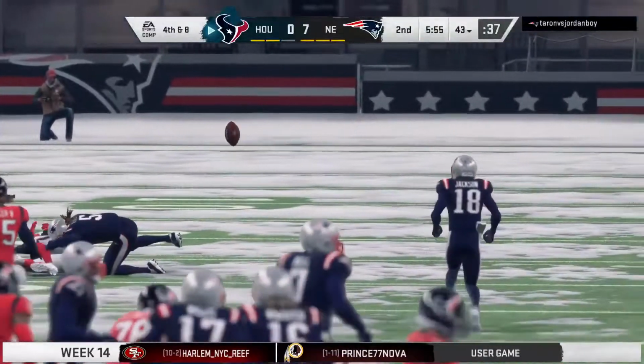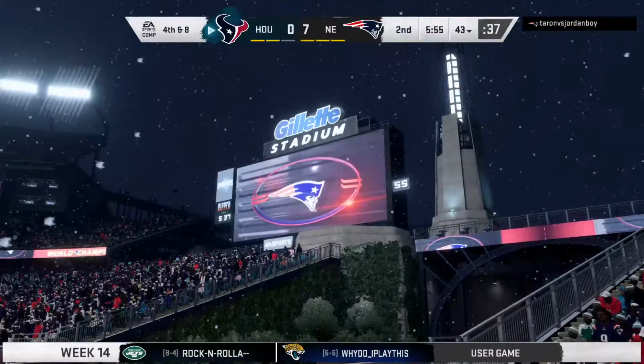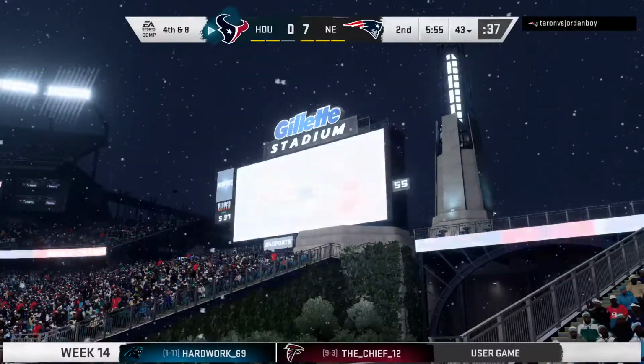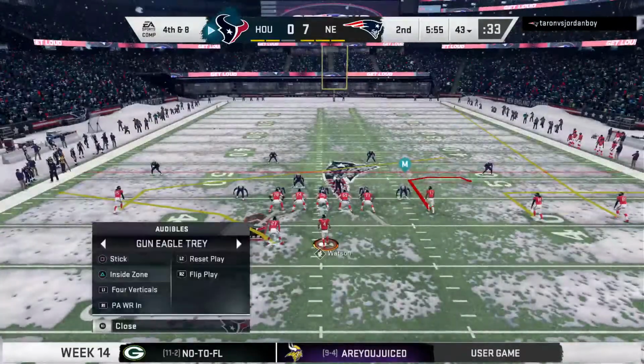But one thing's for sure, when you get a big receiver and you trust him downfield, you're going to give him opportunities to go up and get that 50-50 ball. And he is a darn good big receiver. Unfortunately, that time didn't work out. Nice job defensively. Watson going to stay out there as they'll go for it on 4th.